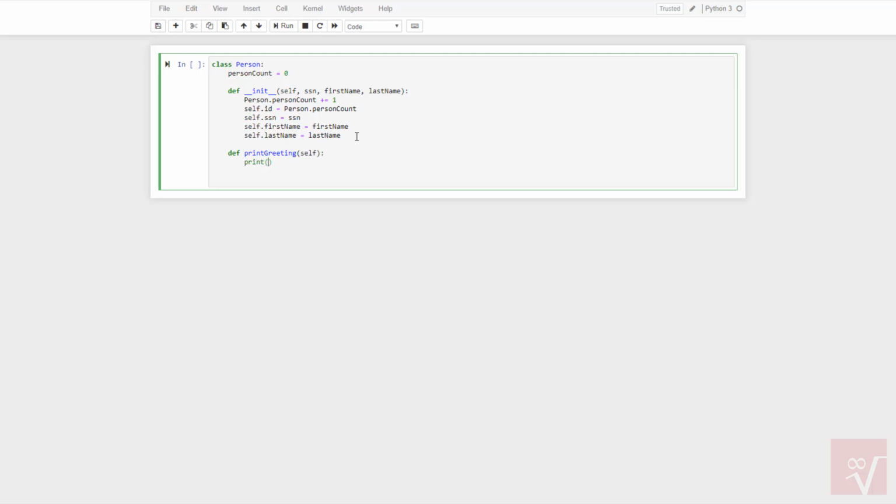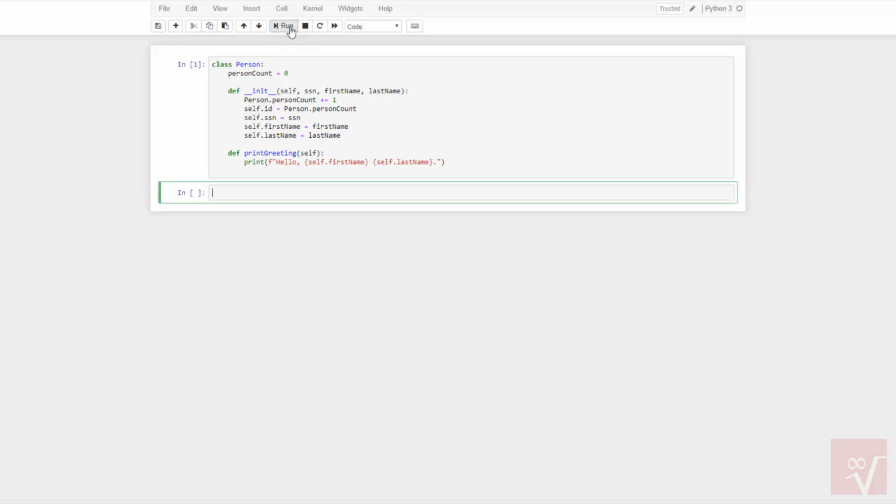Let me say print hello self.firstName self.lastName. And let's put a period here. So hello, then it'll be first name and last name of this person. I better make sure I make that a lowercase l, otherwise it won't find that object or that variable. And this right here is enough to define our class.